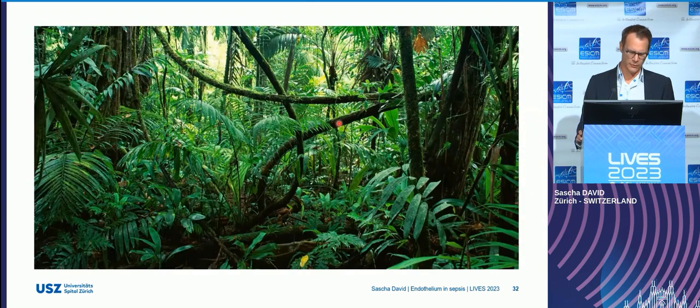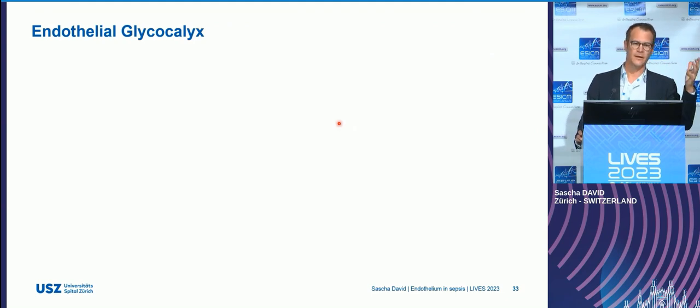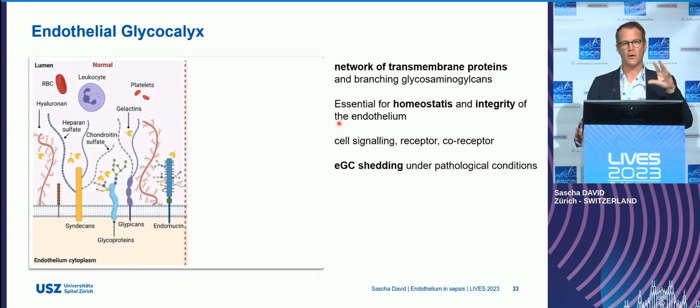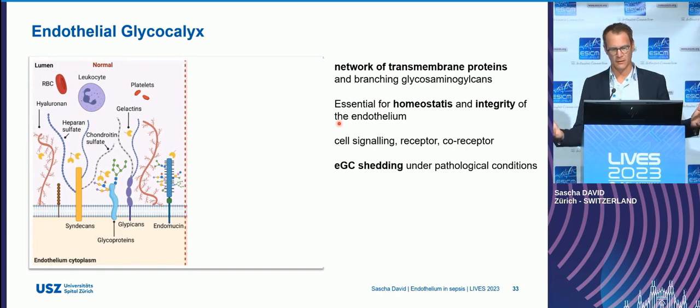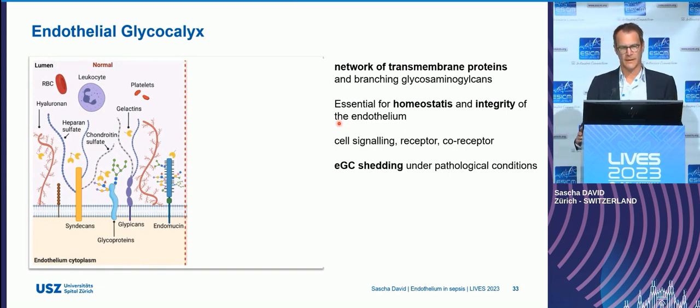So we switch gears a little bit, and we're now looking at the jungle. And the jungle for me is the glycocalyx. The glycocalyx is a complex sugar structure on top of the endothelium, like floating grass or a jungle. It's a network of membranes, and there are membrane proteins that are involved in many processes, and most of all they are involved in the regulation of permeability. So it's tyrosine kinases, the junctions, but also the sugar structure on top of the endothelium.